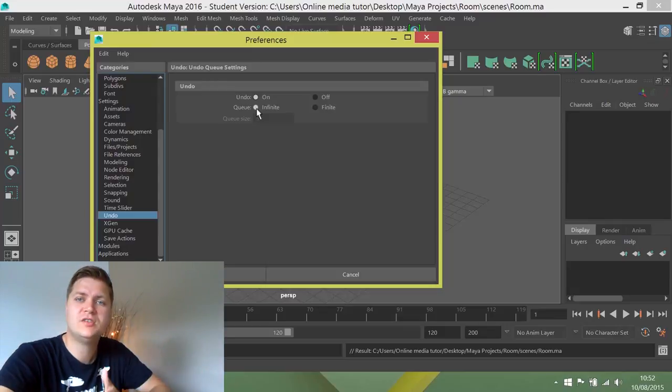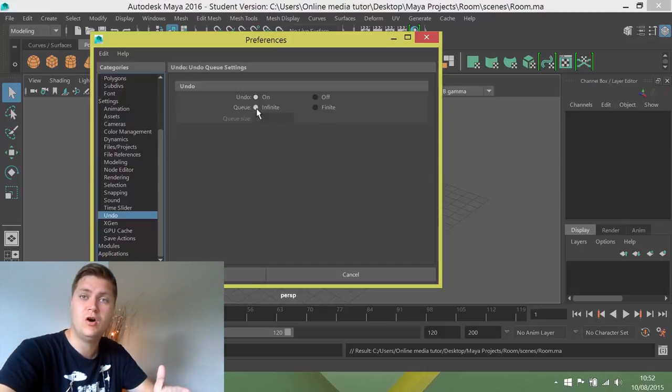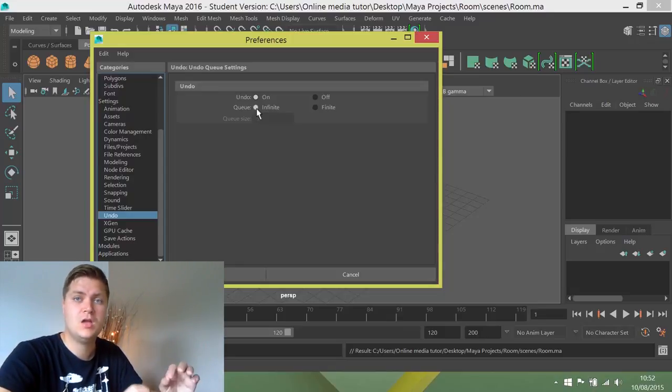If you've just been saving over the same file, you can't go back because you've saved the changes in. But if you know that you made that error in room 4, then you can reopen the room 4 file and then kind of branch off in a different direction. So it's a really, really useful feature.